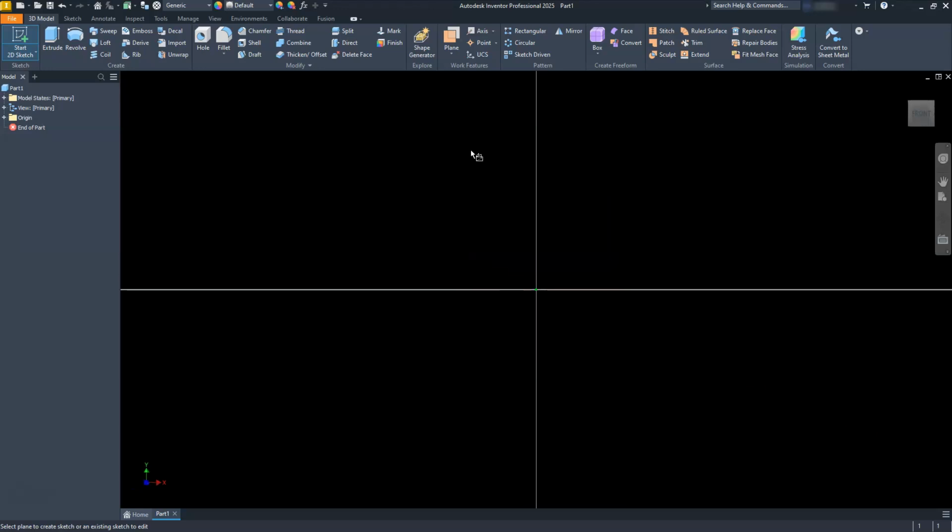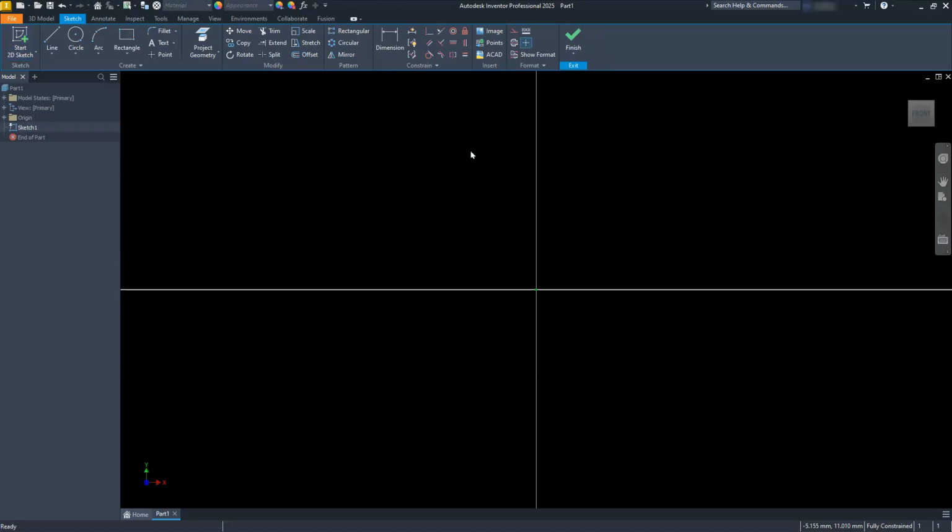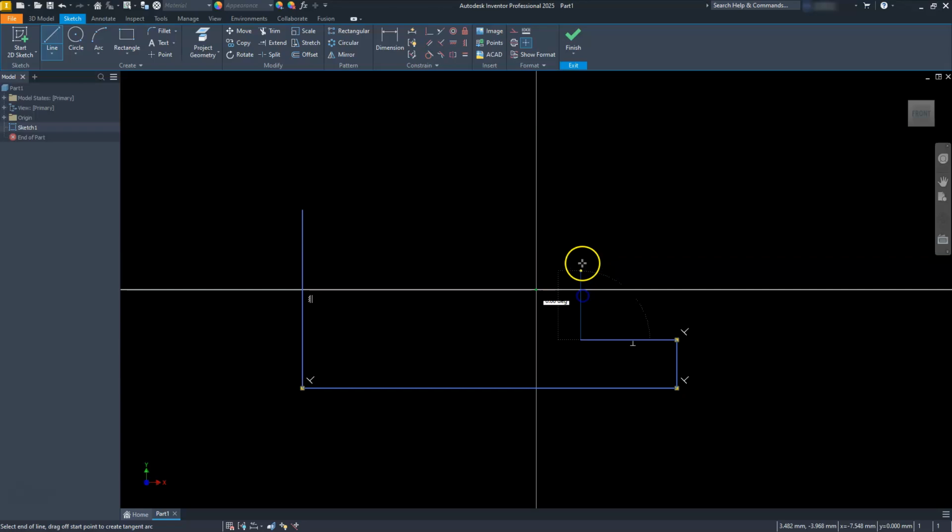What I do like about using Inventor as opposed to AutoCAD is that you have an option that you can just start free sketching this, and that's what I'm going to start doing. I'm just going to draw a line going straight down here, and then I'll go over this way, kind of come up. And you can see I'm trying to stay away from any of those snaps or anything that is snapping now. You can see I do want this snapping, so therefore there's a line there. I'll come straight up to here, and then I'll go back to the original point here.